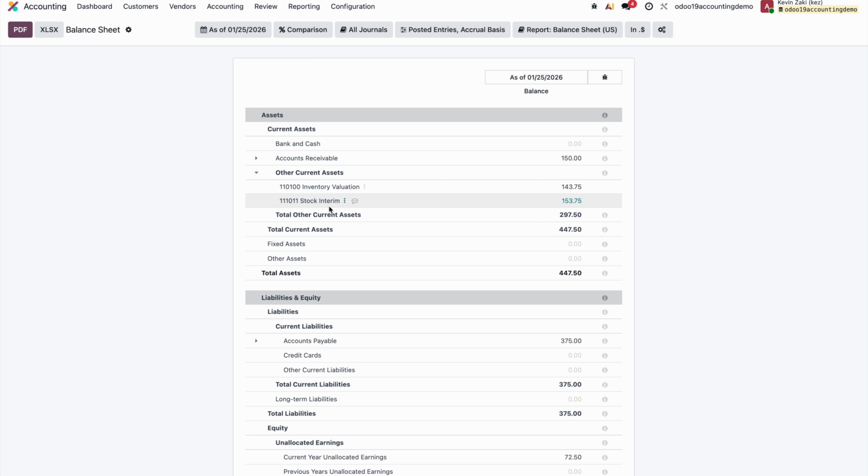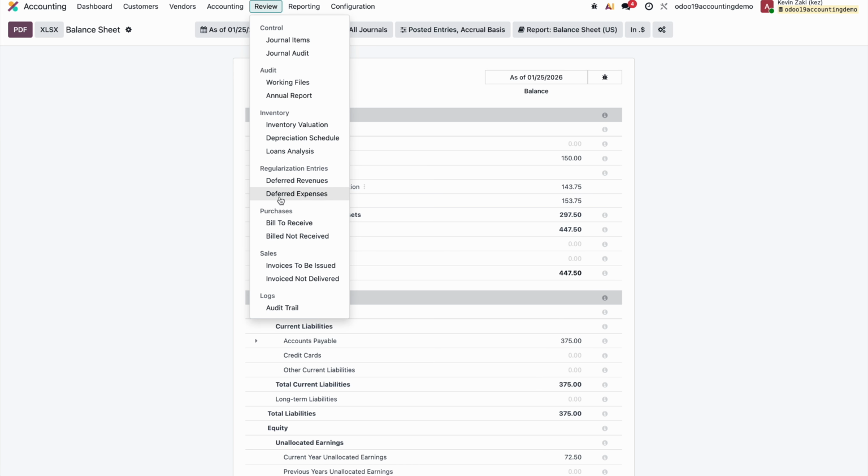Let's say now it's the next day and we want to begin our closing process. What we need to do is correct for all of the timing scenarios: goods that were invoiced but not received, goods that were received but not invoiced, products delivered without an invoice, and invoices posted before delivery. The entries we're about to create don't change inventory. They temporarily adjust the balance sheet so that it's correct at closing, and all of the entries will reverse the next day. So let's look at the first scenario.